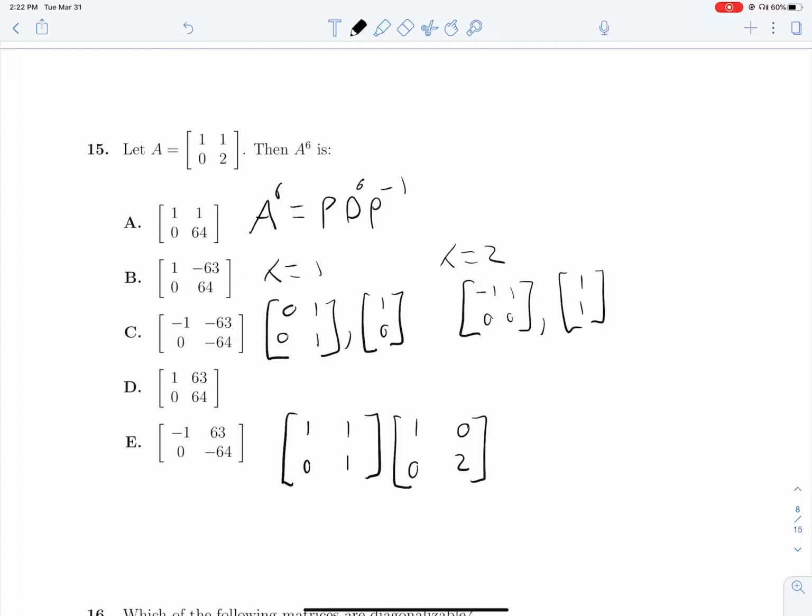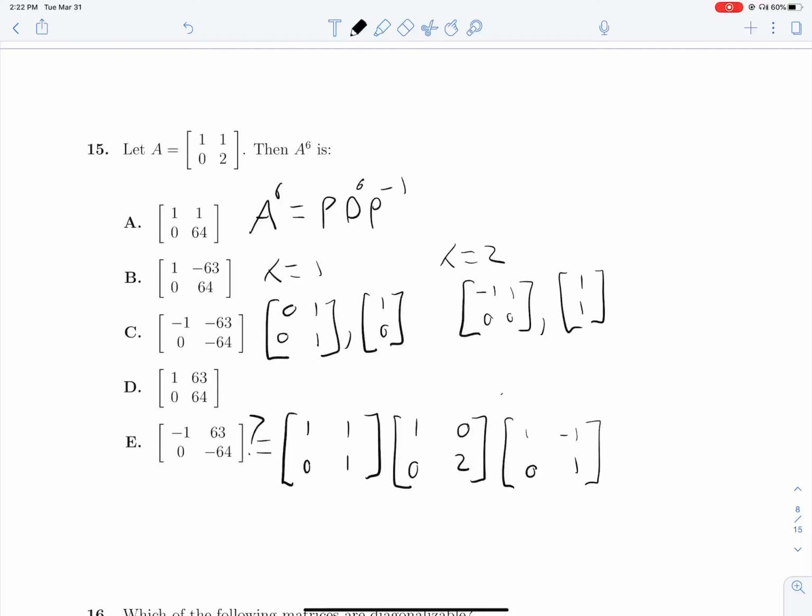Now finding P inverse is pretty easy. We have to switch the A and D position, so we're still left with 1, 1, and then we have to negate the B and C positions, so 0, -1, and then dividing by the determinant is just dividing by 1, so we don't have to do much there. And if we solve this, see what this is equal to, we will have our answer.